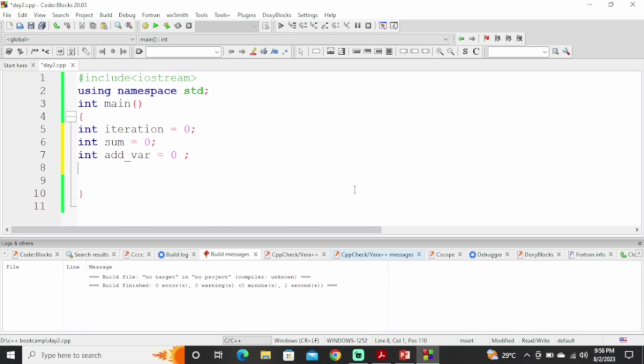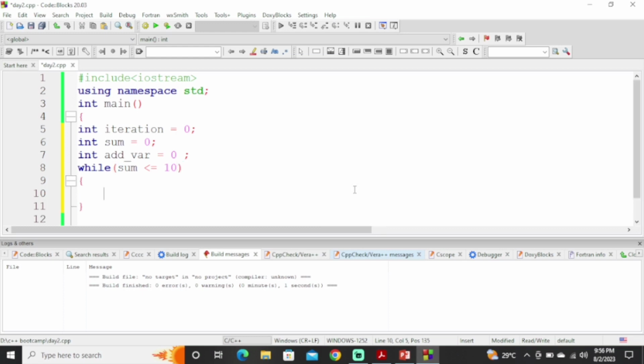Now what I will say to the program is: while the sum is less than or equal to 10, this body of the loop will keep iterating until the sum is greater than 10. Now let's demonstrate it.